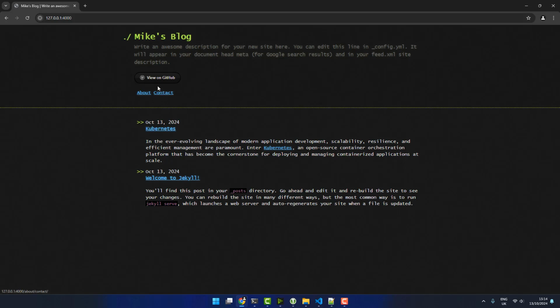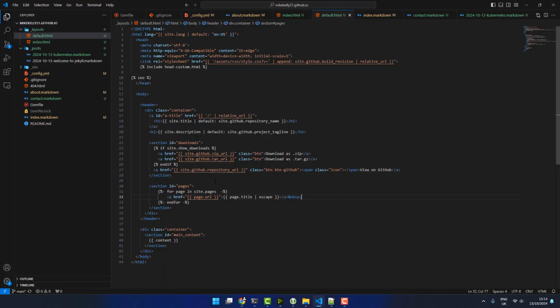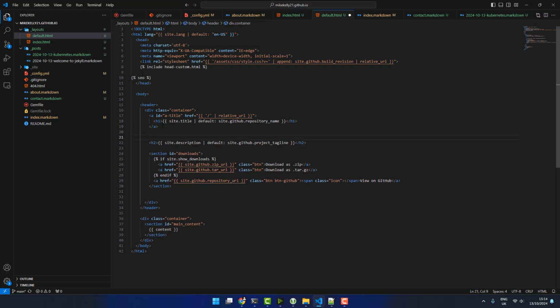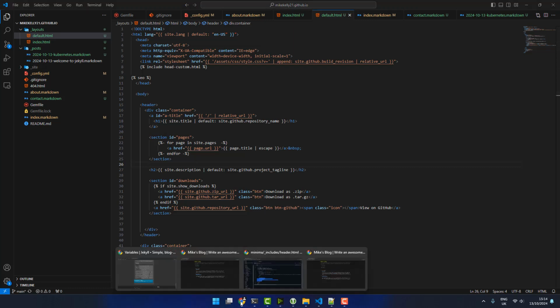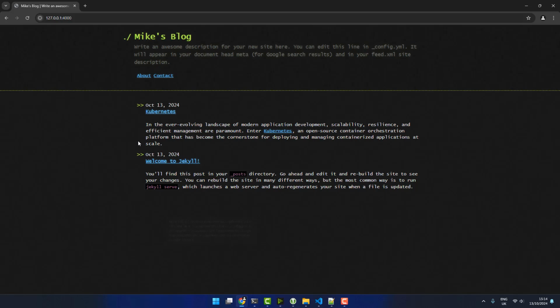I don't really like the order here, so maybe we could do a couple more changes. If we go back into here, let's have a look, see how this is put together. So we've got this download section, we've got the site description. I think maybe if we just move that up before the site description, and then let's go back to the browser.